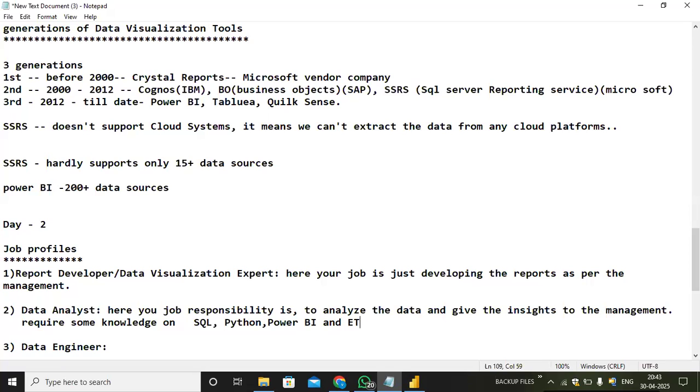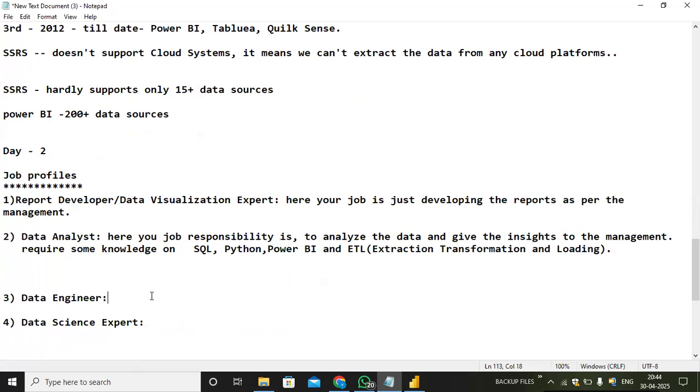What does ETL stand for? Does anybody know? Extraction, transformation, and what is the next one? No. So if you want to go for data analyst, you should have knowledge of the SQL language, Python language, Power BI, and ETL tools. Next, coming to data engineering. So this role needs knowledge of what?